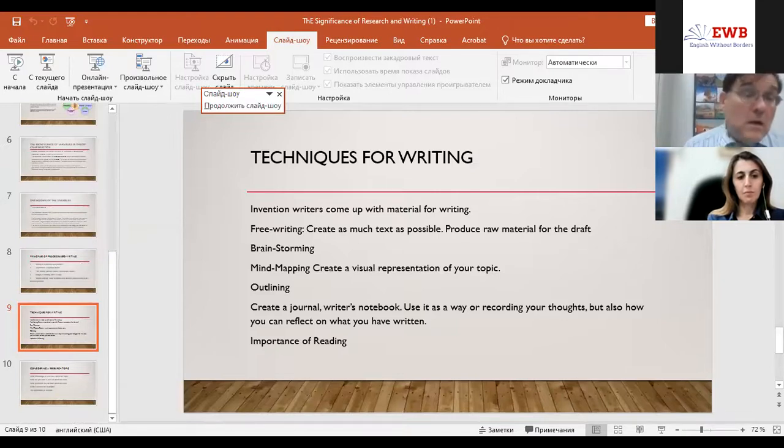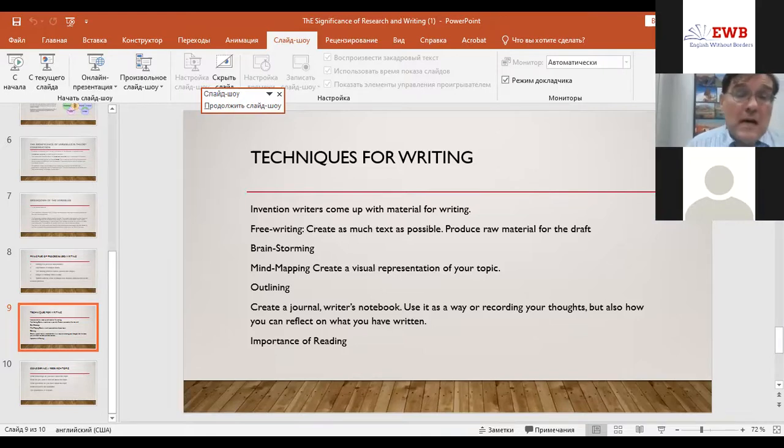Outlining is really important. One of the things I do when I have a research paper class or a class where there's a research paper assignment is I insist the students give me an outline. Usually I ask for a preliminary outline at the beginning of the semester, and then a more detailed outline maybe towards the end of the semester, like a couple of weeks before their project is due. This forces them to get their ideas down on paper and to really develop kind of a step-by-step process for how they're going to approach the topic. Now, again, the outline is not sort of set in stone, but it's there.